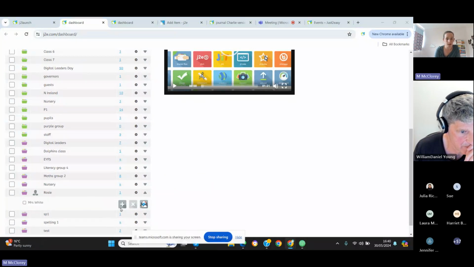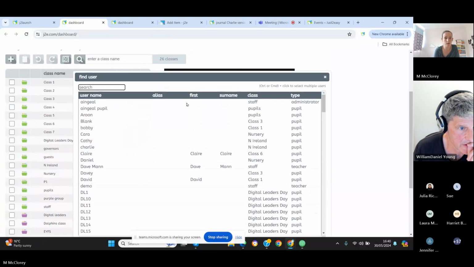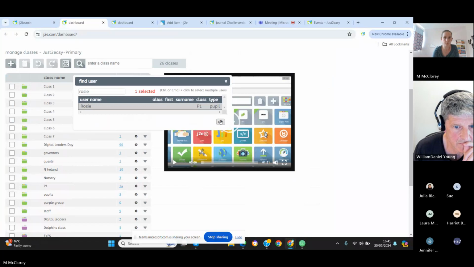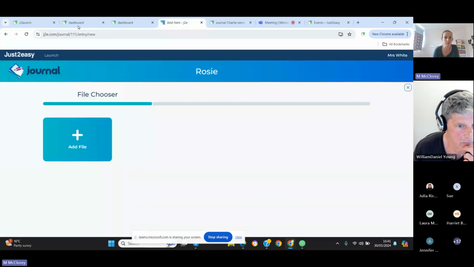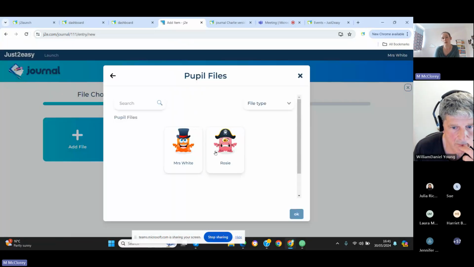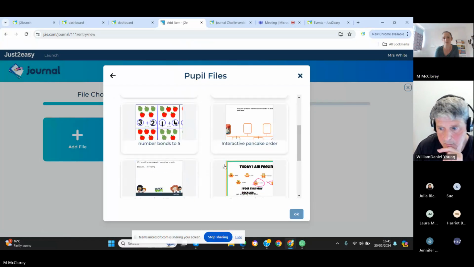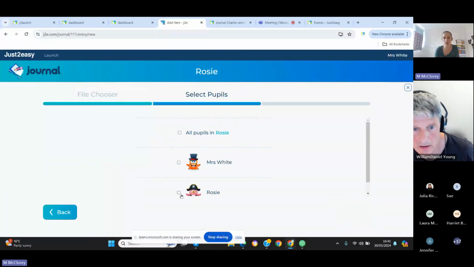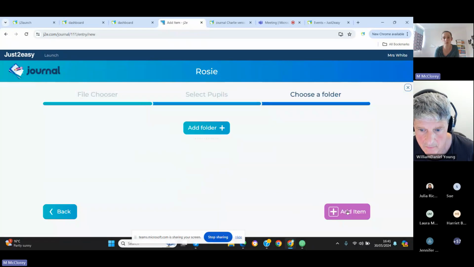So back in the dashboard, I add Rosie to that class. Let's try again. And now this journal should have, there we go, just Rosie and myself to choose files from. It works in just the same way, but I've only got Rosie to choose from.